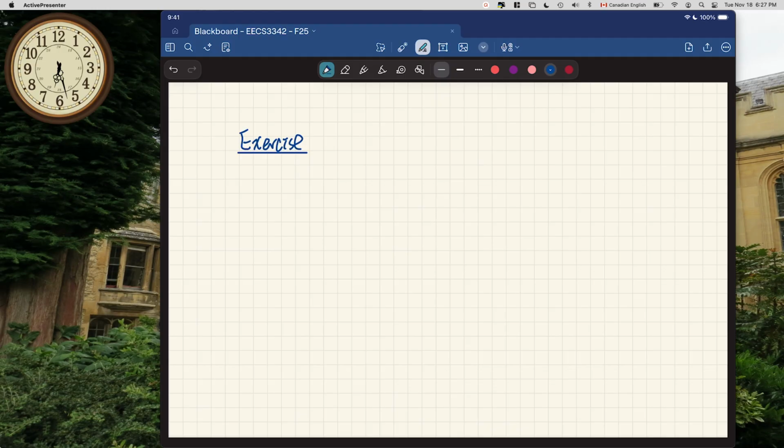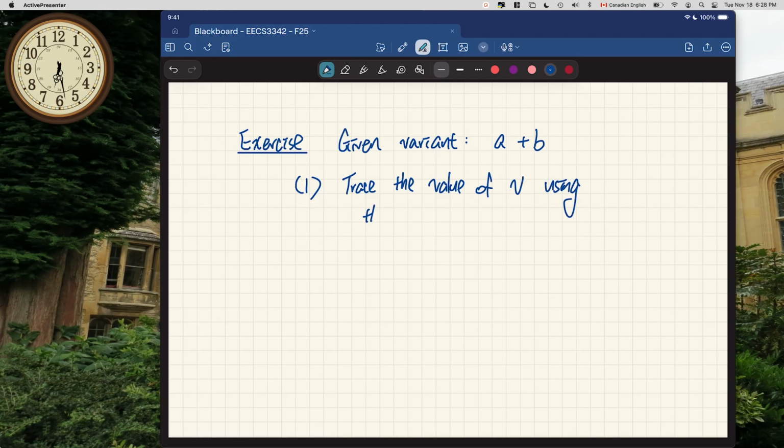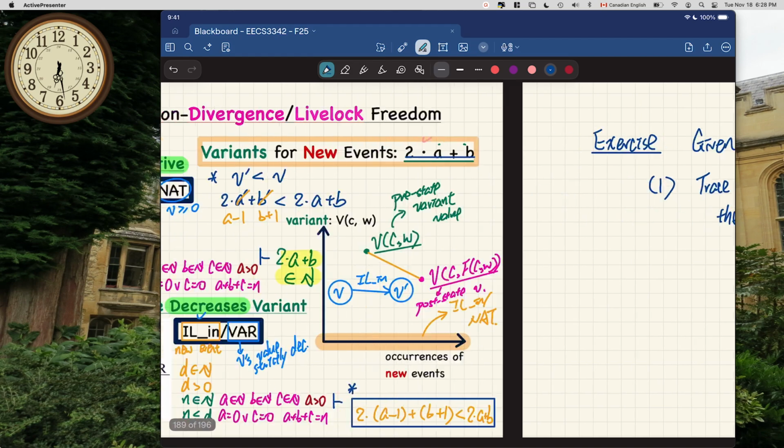Let's say you're now given another variant, A plus B as opposed to 2A plus B. Number 1, first of all, trace again the value of this new variant using the same trace, basically this trace over here.